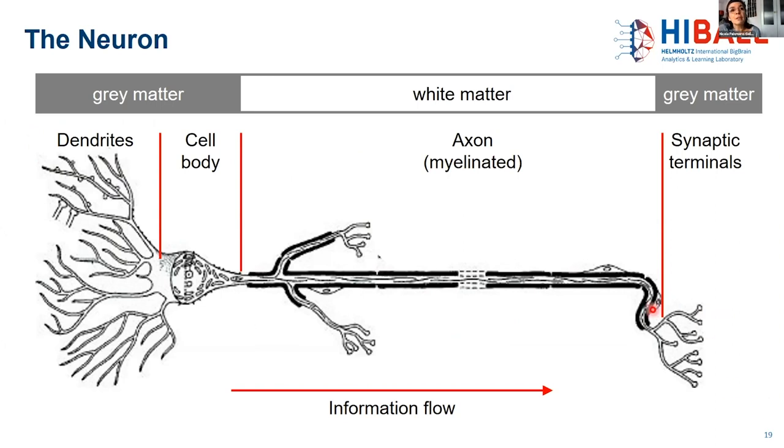And this difference in color is mainly due to the fact that myelin is a fatty substance and it is white, okay? Whereas in the gray matter, we have the cell bodies and we also have blood vessels. So we call it gray and white matter not because the image that you saw looks gray and white. It actually already looks gray and white in the native brain before we even do any sectioning or any kind of staining, okay?